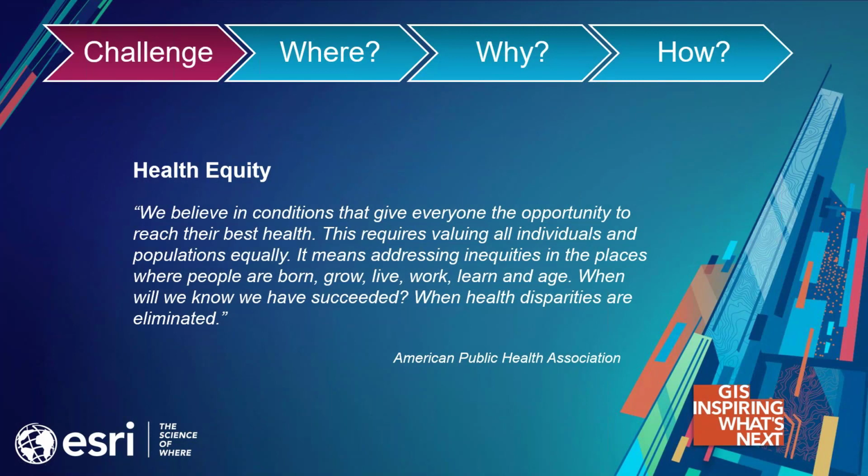So, we like to look at health equity in a very holistic way. Here I've thrown up the definition from the American Public Health Association, which basically says that there are a lot of different conditions that feed into communities having adequate health equity. And it addresses a lot of different aspects of what's going on in that community. So I'm going to be looking at that challenge of promoting health equity and how to use geographic information systems to promote those concepts.